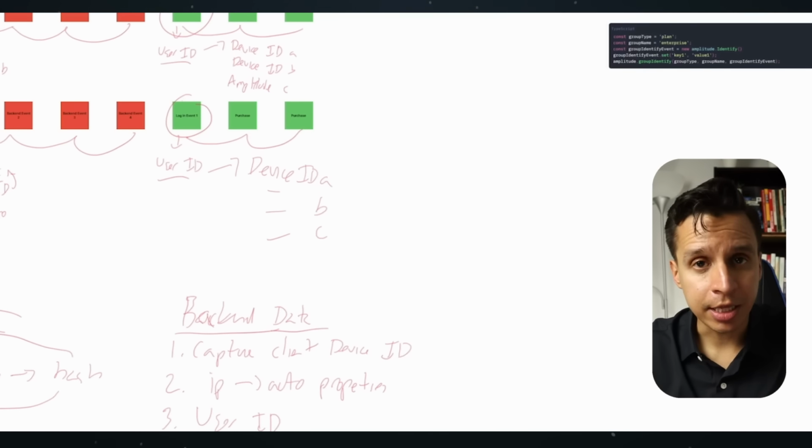Amplitude is not really meant as a source of truth. That is, if you want to see the total amount of revenue you made last month, you probably wouldn't go to Amplitude. You would go to Stripe or something like that. Amplitude is really helpful to understand patterns and behaviors, and 70, 80, 90% of data is sometimes enough for that. That being said, your choice on what is the breakdown between client-side, backend, and of course, we also have other sources like a data warehouse, which may give you a higher accuracy with fewer challenges. A few more points on the technical notes.